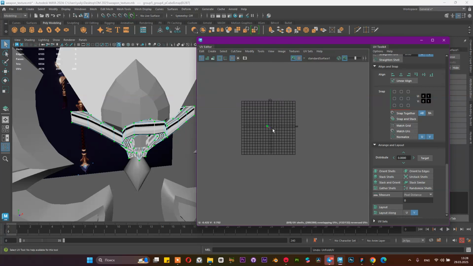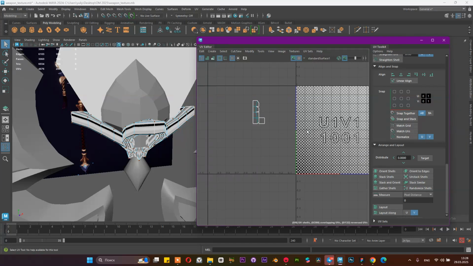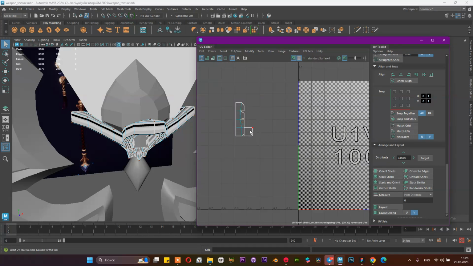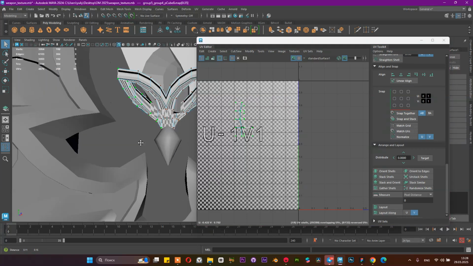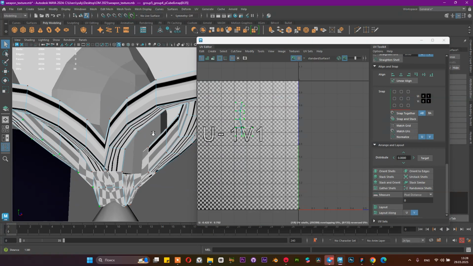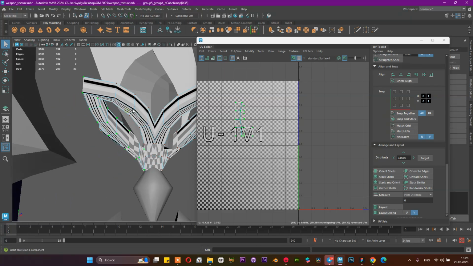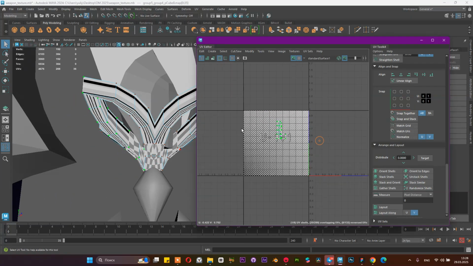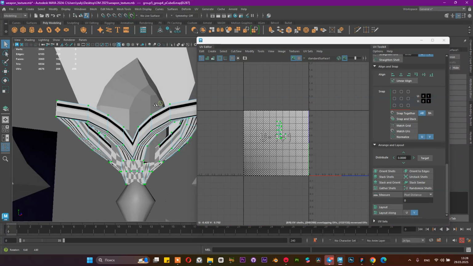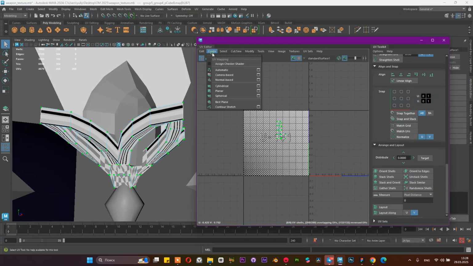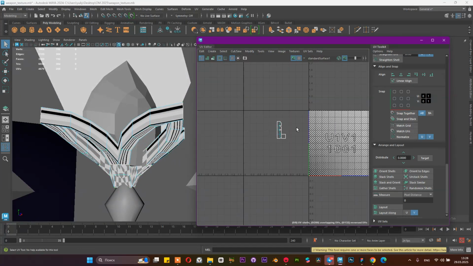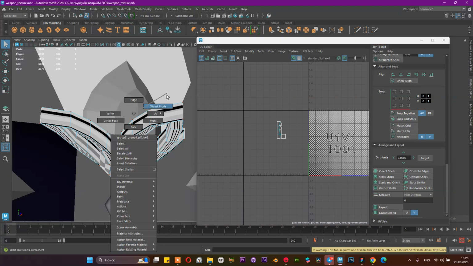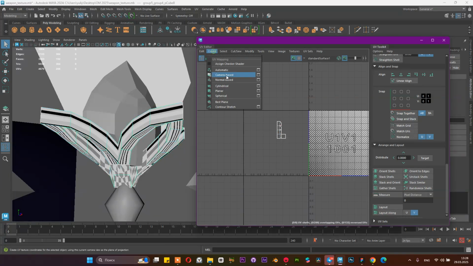Maybe we can create. This is really bad distortion. We need to fix this before we can lay out everything together. Maybe we can create camera based again, in object mode.